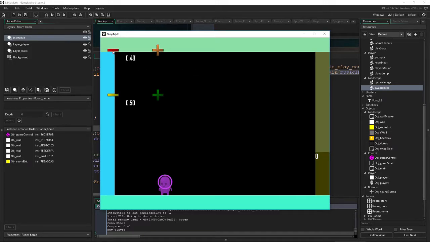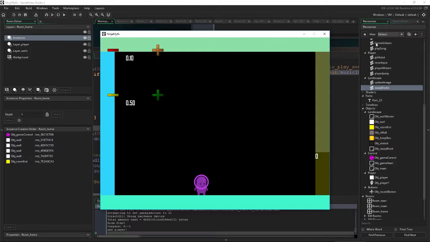If I click the minus, it'll reduce the volume of the sound, and the plus increases it. And then same with the sound effect. If I jump and minus, it gets quieter and quieter until you can't hear it. And if I go towards 1, it gets louder and louder. Simple as that.